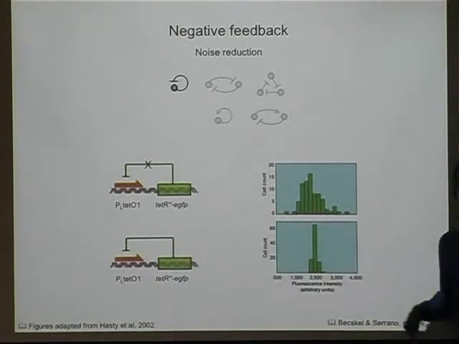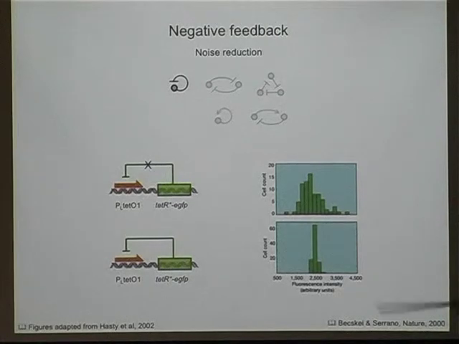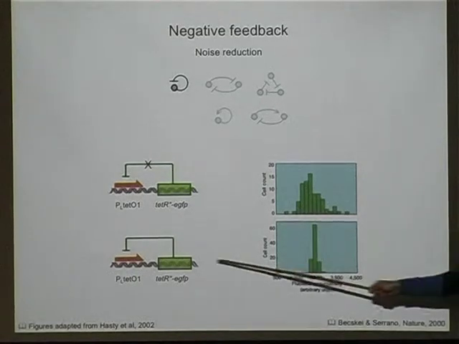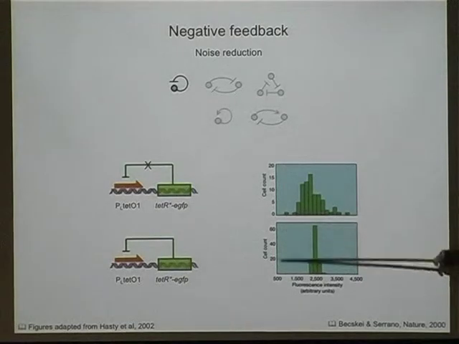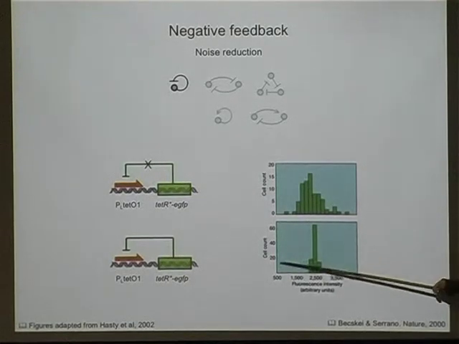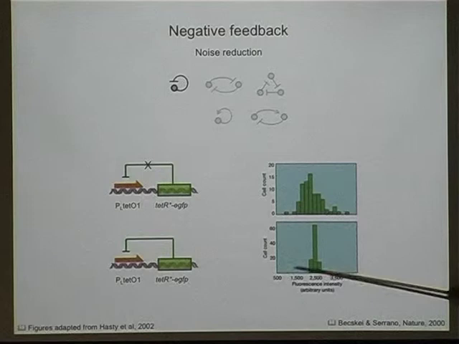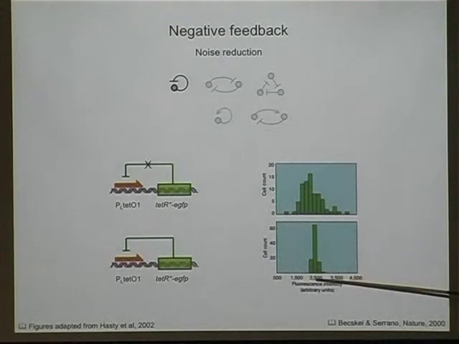Then you put this DNA into a bacterial cell. You let the cells grow and divide. You have a bunch of bacterial cells. You put them all under a microscope slide and you measure how much GFP there is. And what you see is when negative feedback is working, it's a very, very sharp expression of GFP. That is, this is a histogram. These are very bright cells. These are very dim cells. There aren't any very bright cells. There aren't any very dim cells. Most of the cells are close to the average.